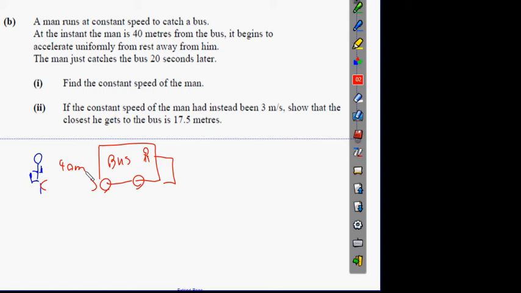We're going to set up a UVAS system - UVAS red up here and blue. Red representing the bus, blue representing the man. The whole point of the question is to find the constant speed of the man. Hence the word constant speed, man's acceleration is zero. Man's speed is U, man's final speed is U, man's time is time, man's distance is the bus's distance plus 40.